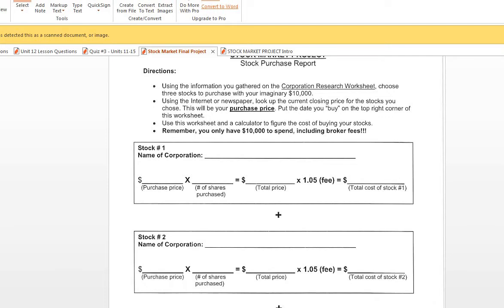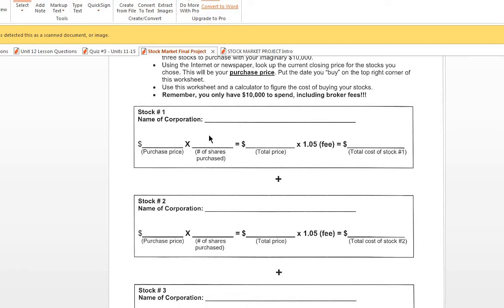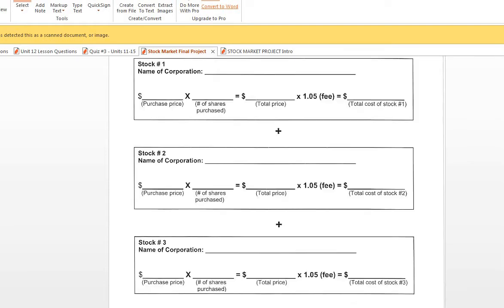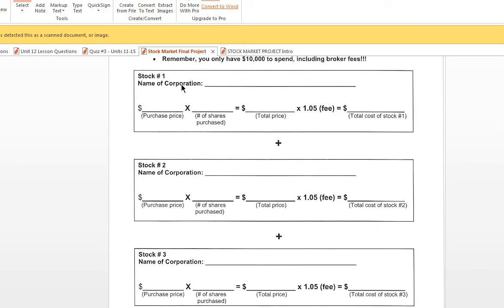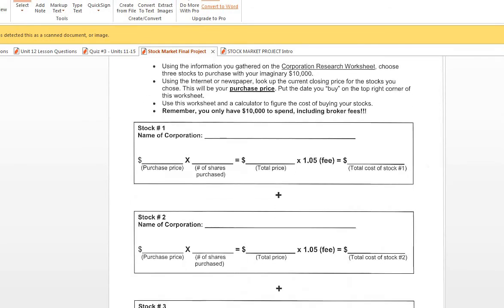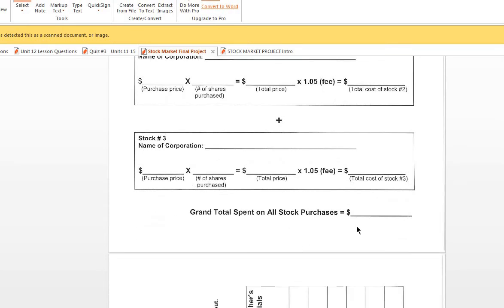Now, I do that for each and every one of these, and I might have to change the number of shares that I purchased in that stock to be able to get a total here that allows me to total up down here to the right amount. Now, keep in mind, this page has 1, 2, 3 stocks on it. You need 4. So there is a 4th page to be able to record the 4th one that you at least have to choose, and then some. You can do your 5th and 6th down there too. So in the end, you need to put a grand total on one of those 2 pages.